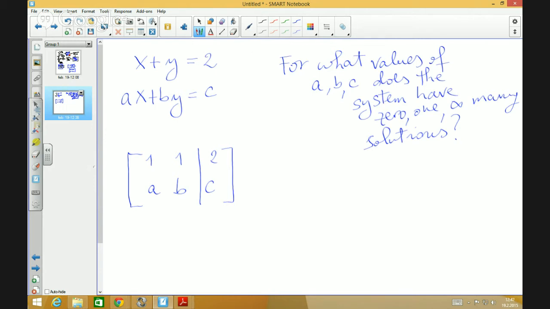We multiply the first row by minus A, and we sum it to the second row. Let's see what happens. We take minus A, row 1, and we sum it to row 2. Okay, the first row doesn't change. We haven't done anything to it. What about the second one? Okay, we get A minus A, 0. Ding. B minus A, well, B minus A. That's all we know, isn't it? C minus 2A.